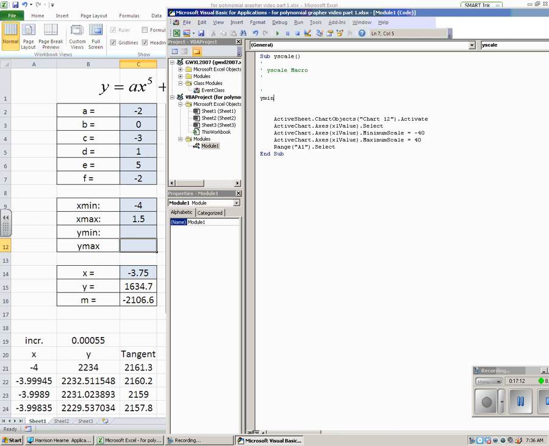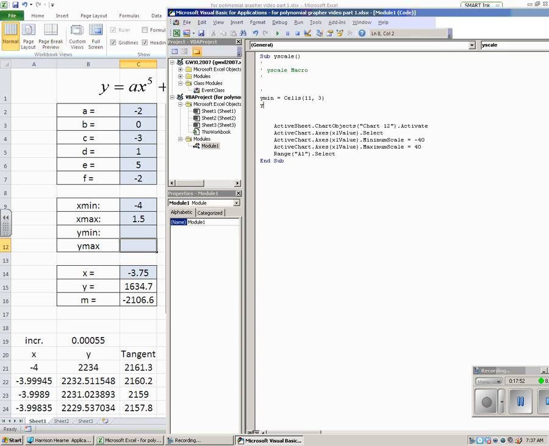Ymin, no spaces. I'm going to put in equals cells, C-E-L-L-S. I don't know why it's plural. Parenthesis, and then it asks, what row are you selecting? The row I'm selecting for my ymin value, if you can see over here, is row 11. What column? We would think it would be C, but index applies to a number, so we're column 3. So cells 11,3 is actually C11. It would be nice if in this Visual Basic for Applications we could just type cells C11, but this is what we've got.